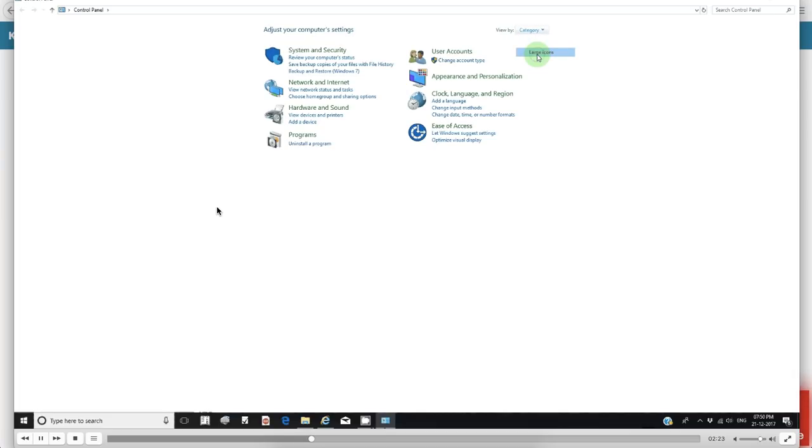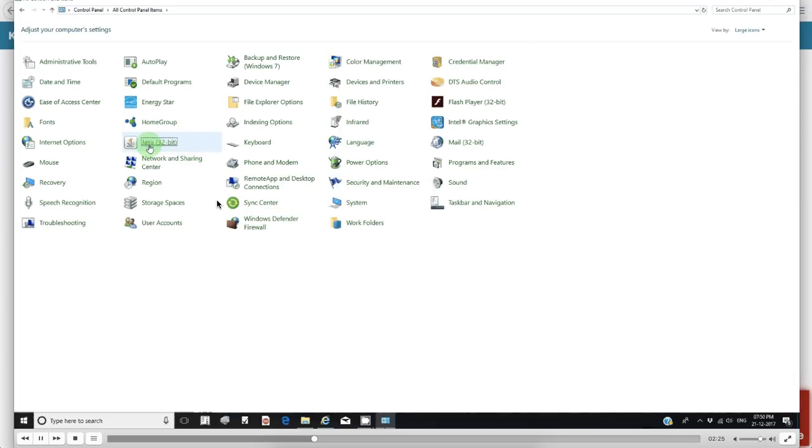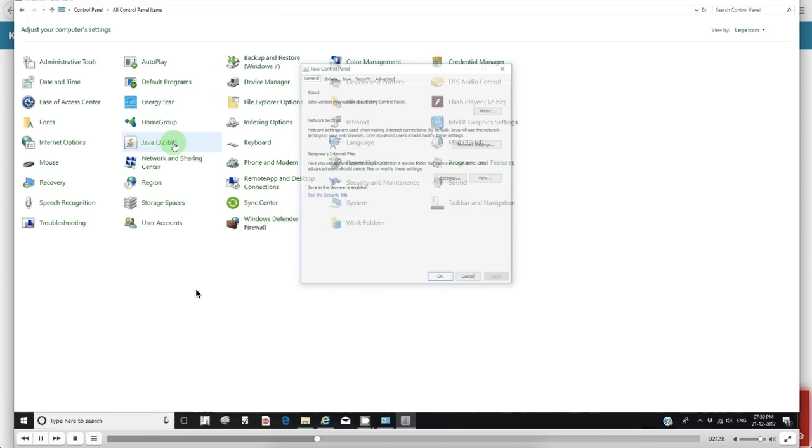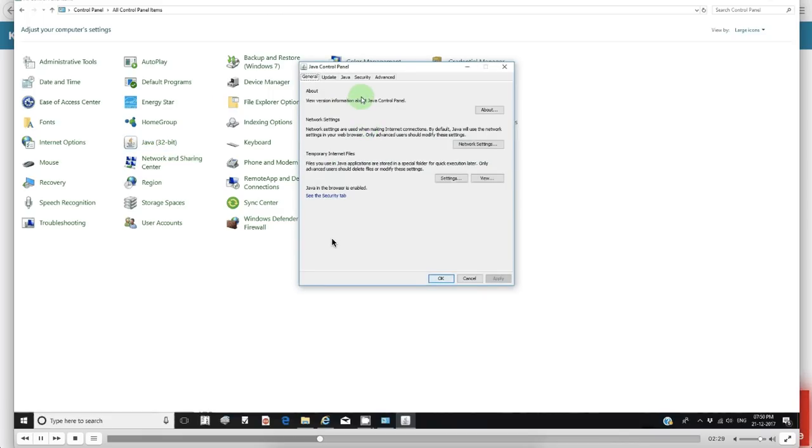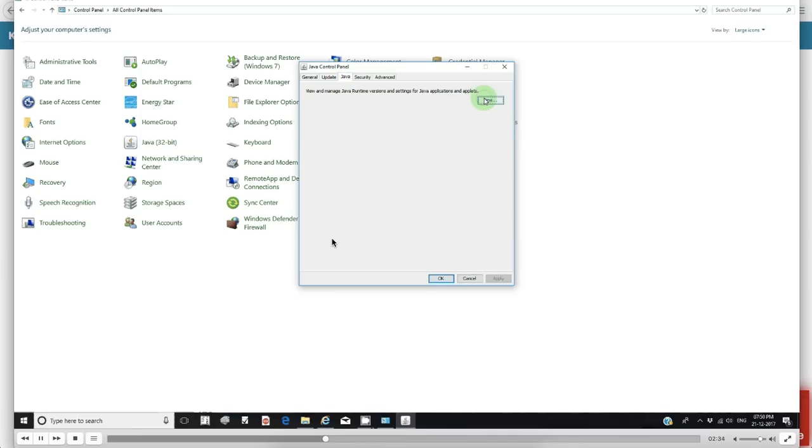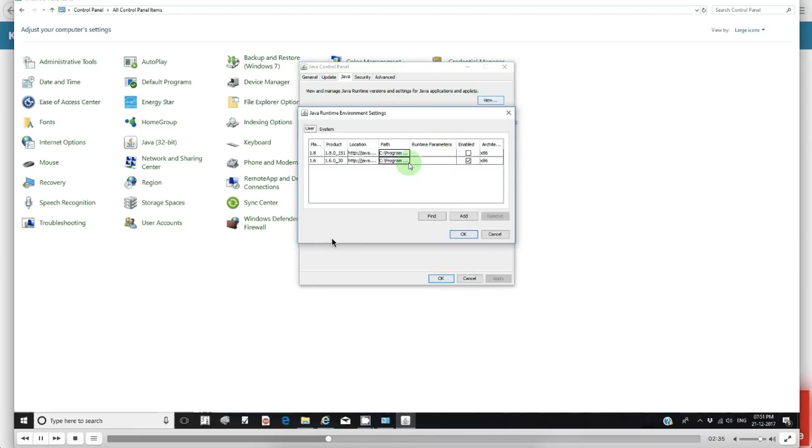And then the second thing is Java. I have installed Java, and as of now I'm working with Java version 1.6. I installed both the latest and the older one, 1.6. 1.6 works with the MCA website. So I enabled it and it's working, and it even works on the latest 1.8, you can enable that.